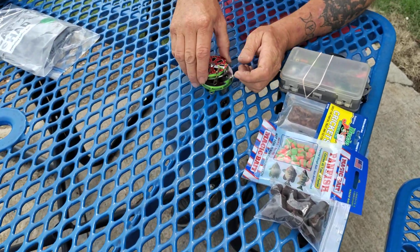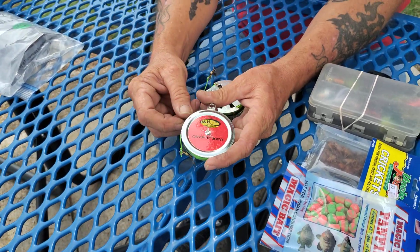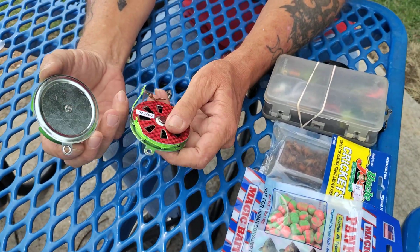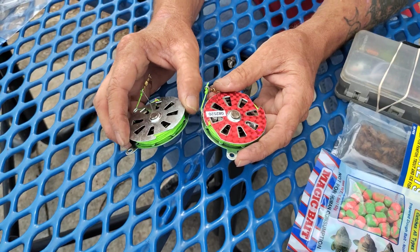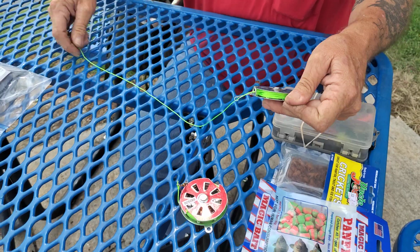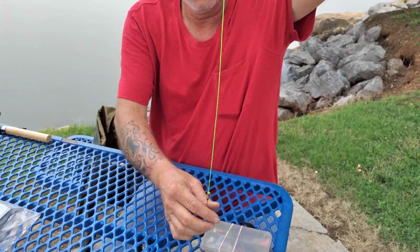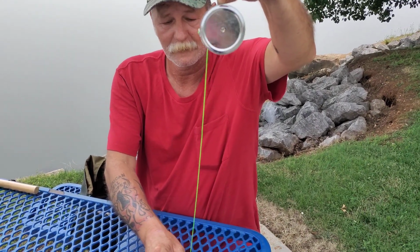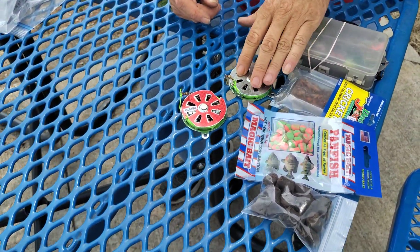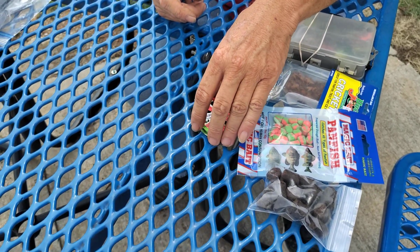Next one, when I was at Academy, these aren't yo-yos, they're H&H Catch-O-Matic. And what I did, I took the stickers off because I don't like the reflectant. It works just like a yo-yo. You pull it to where you want it, you hook it, you can hang it to a tree or a branch. Fish comes along, you got it. And you can also use this for setting snares. I'll show you that in another video to come.